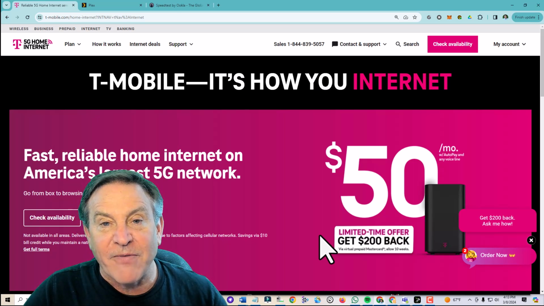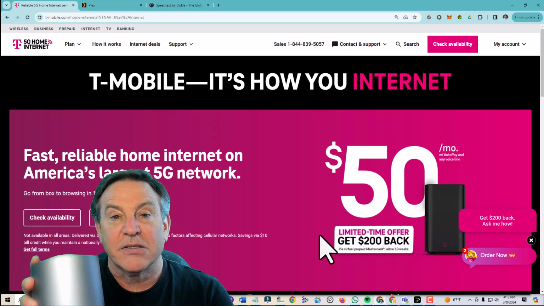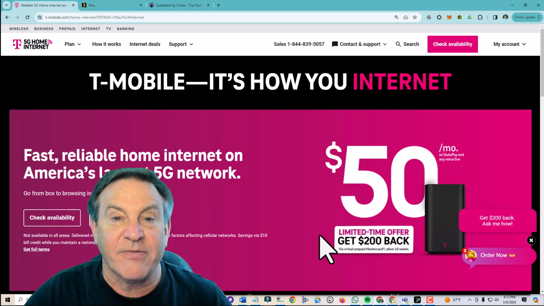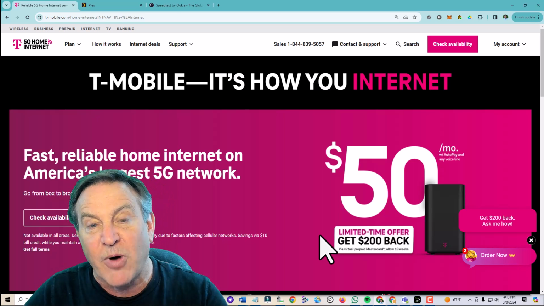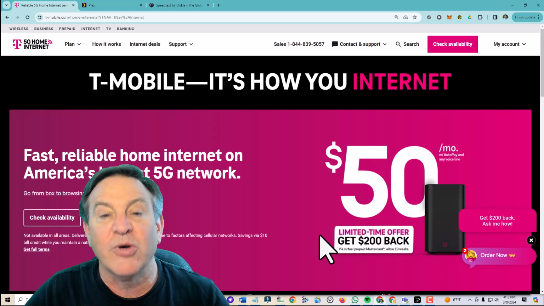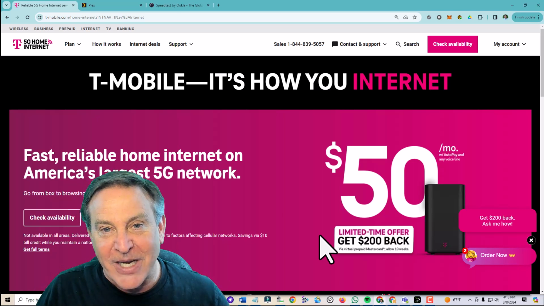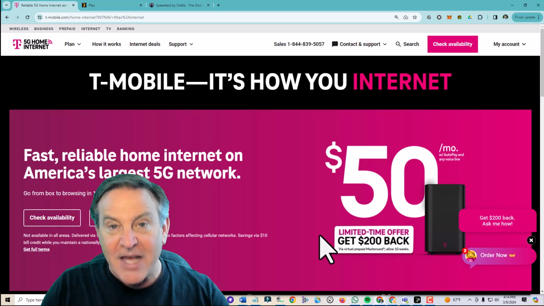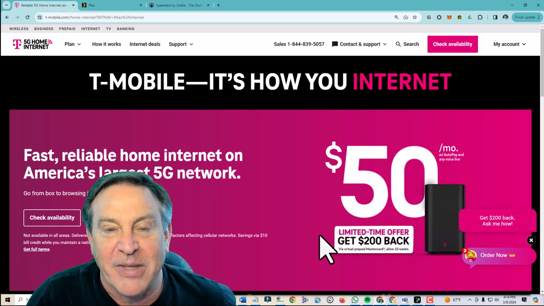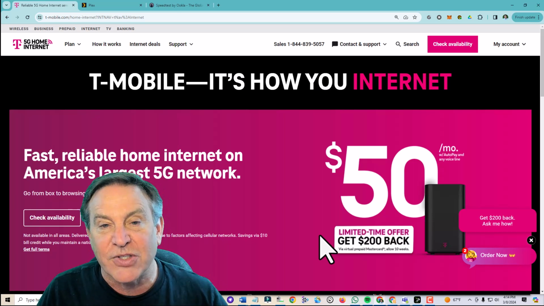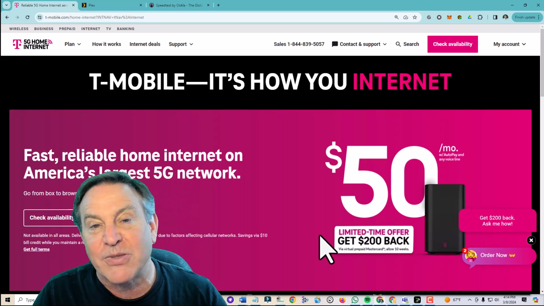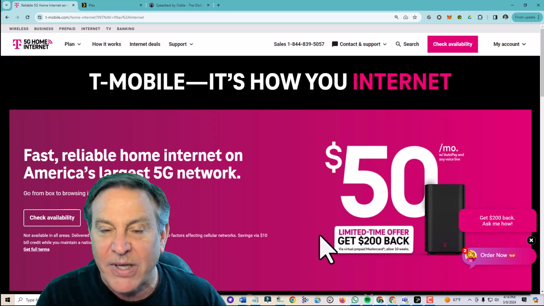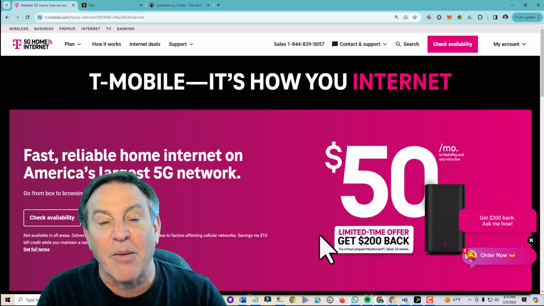First off, this gateway is part of the solution that comes from T-Mobile. It's an excellent device, and it'll work well if you are in a small home, an apartment, or a dorm room, because you don't have that large of an area, and the area where you want to receive the 5G signal and make Wi-Fi from is probably the same. But if you live in a house, chances are you'll get the best 5G signal on one end of the house or the other, and you probably want the access point in the middle. We're able to solve that using modem-only mode.